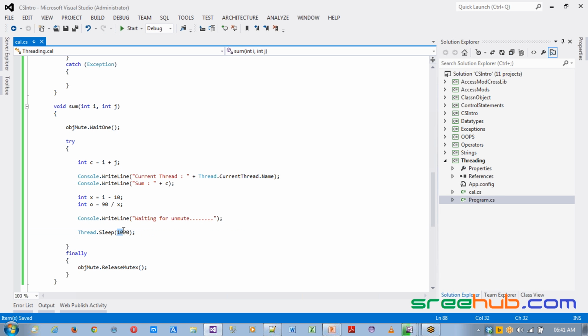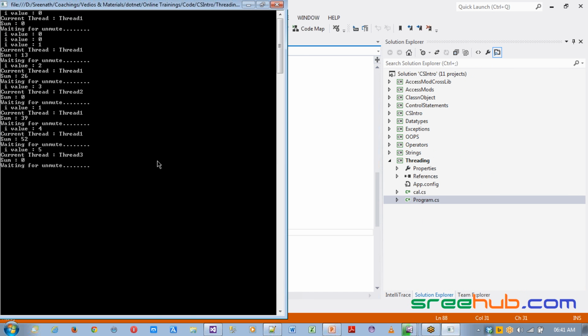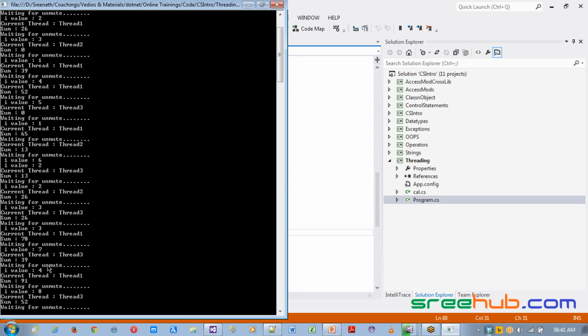Now let's see how it works. So let me take something low speed here. Now here you can see 3, 4, 5, 1, I value 2, 3 are running. It came to 8, 9, we have 10 now. You can see, attempted to divide by 0. Right?